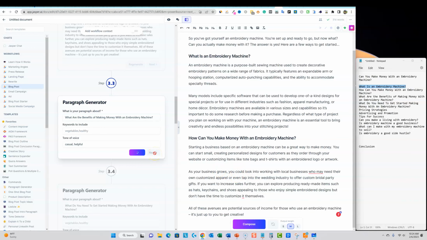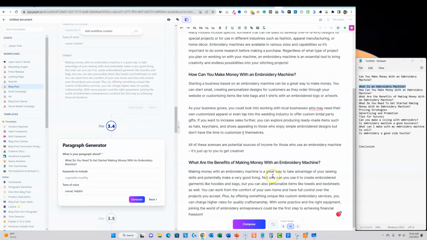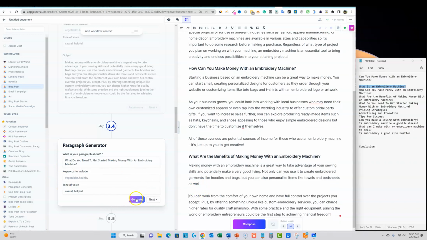This is going to take some time. I'm going to go ahead and just work through this, but you get the hang of it. We push next. We have this big bulk content. I'll go over here and push return twice, and then I'll come back over here and push generate. While this is going, go through here and read each paragraph, make sure everything looks good.